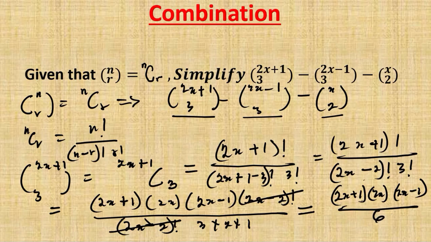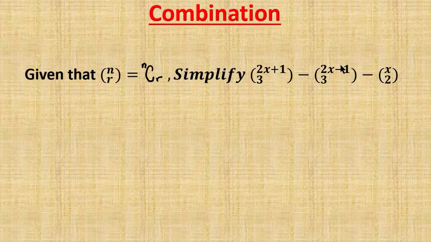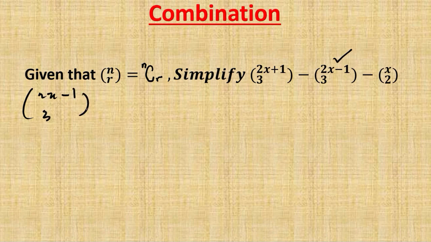Now this is just the definition of the first part of this equation. Now we'll take the definition for the second part of this equation. Let me bring up another slide. Now to define the second part of the equation, which is this, we'll be saying that (2x minus 1)C3 is the same thing as 2x minus 1 combination 3.